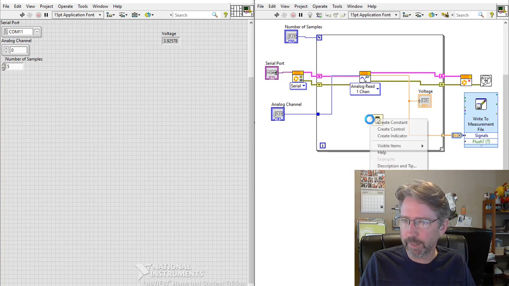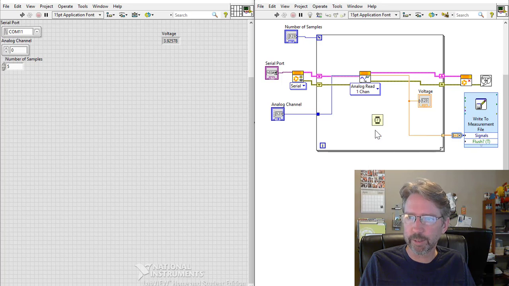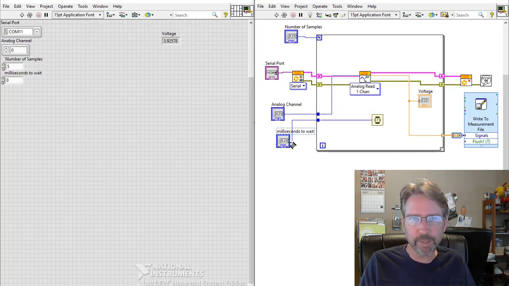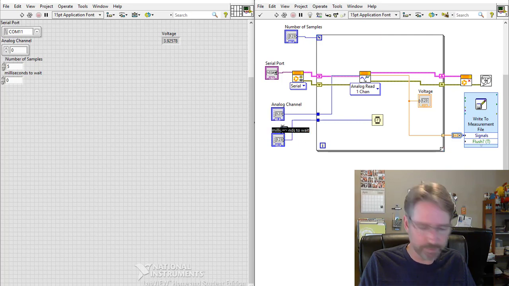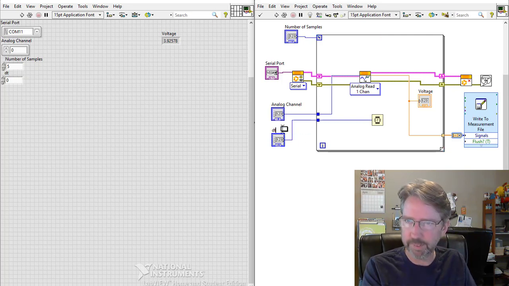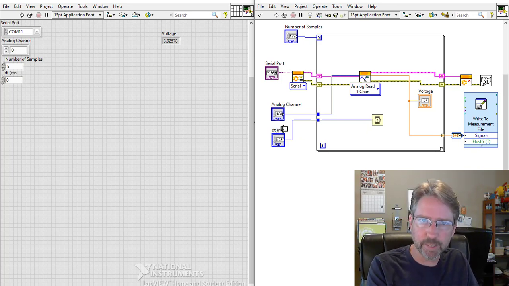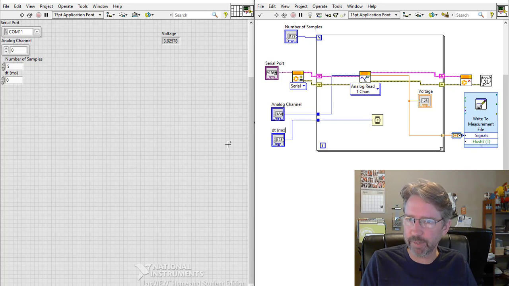And I will put a control here so we can slow it down in milliseconds. And I will put it out here. So now taking it outside of the loop means that it is sampled just at the beginning. So if I change this while it's running, it'll be ignored. So that's a little bit safe. I'm just going to call this delta t, dt. And I'm going to remind myself that it's in milliseconds, because 1 millisecond is really fast.